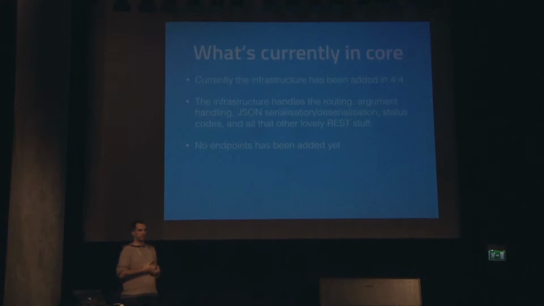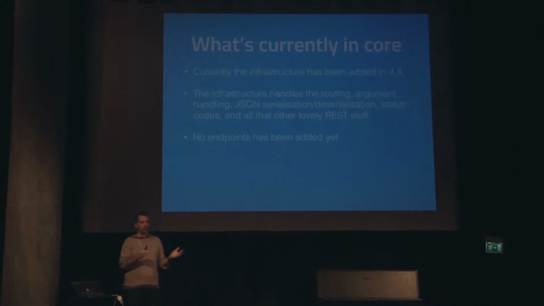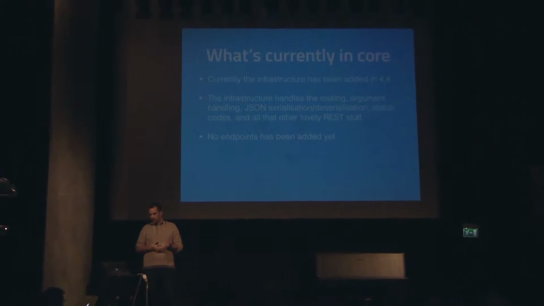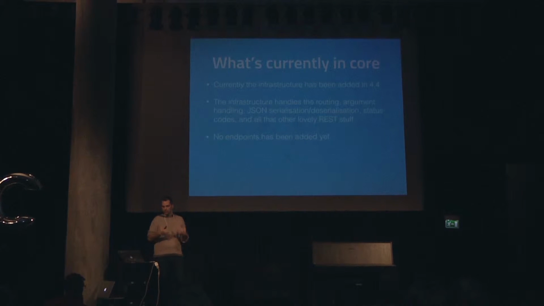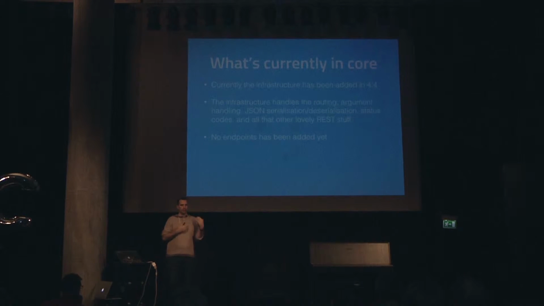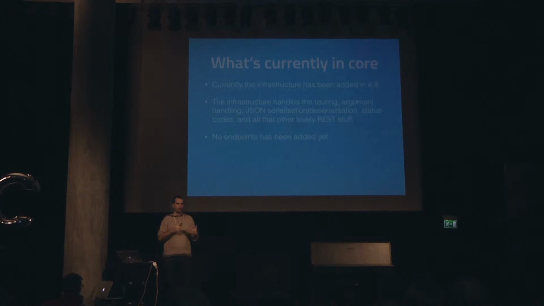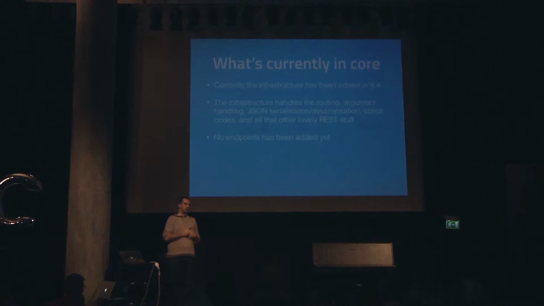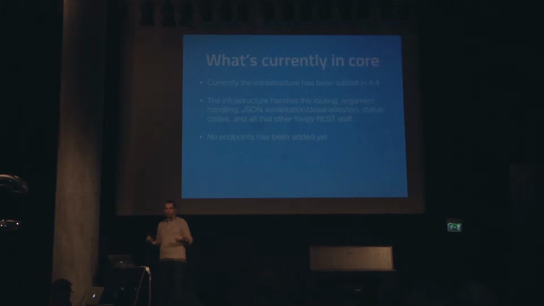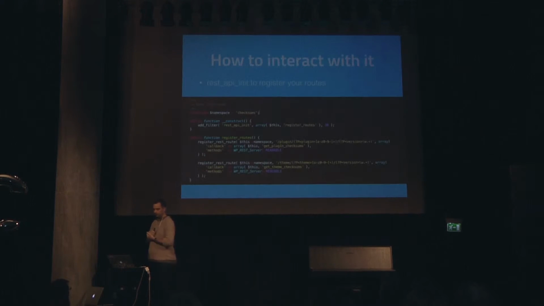But you have an infrastructure. You have a way to get your data to JSON. You have a status code. If you have a WP error, then the infrastructure already transfers this correctly. So as developers you can already do cool stuff with it, but you can't yet use what you expect from an API, like, get me a post, get me a page, get me a media item. All that stuff is still not in there, but soon there will be.